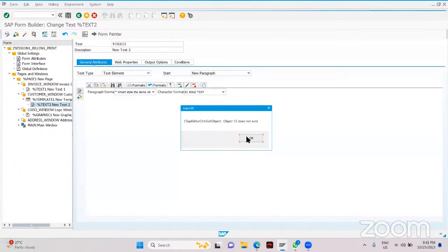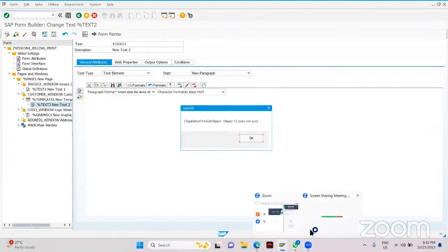Guys, just give me a moment. I think I will have to connect my other laptop. Let me unshare my screen. Let me open SAP on my other laptop, which is currently on.